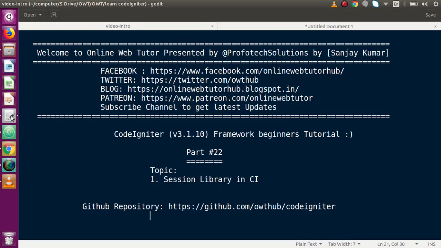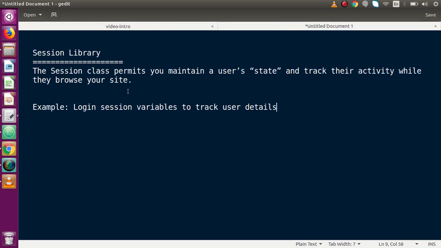Now inside this video, we are going to use a library. This is a library actually provided by the CodeIgniter framework. So what is it? If we go back to the next tab, this is a simple statement. Basically, inside this PHP framework CodeIgniter, we have a session concept. Actually, we have read about it in our PHP.